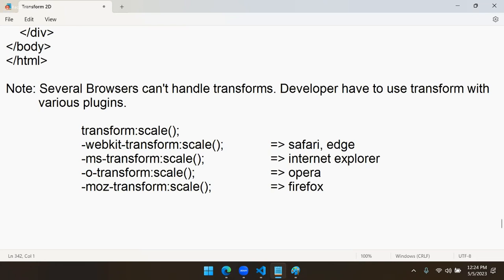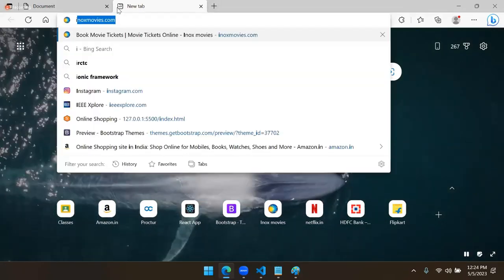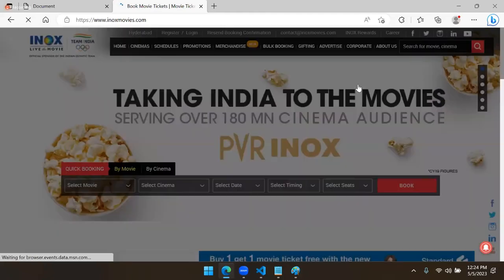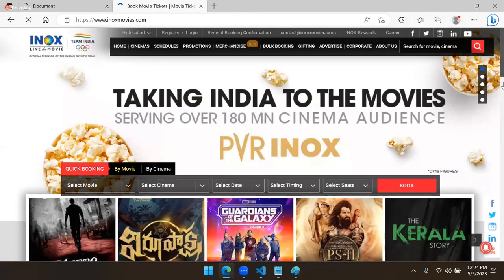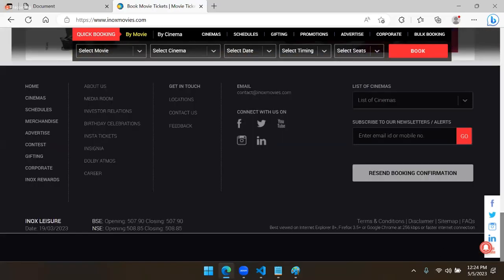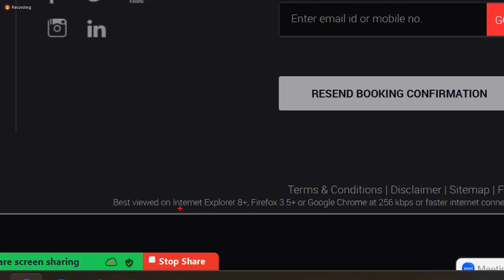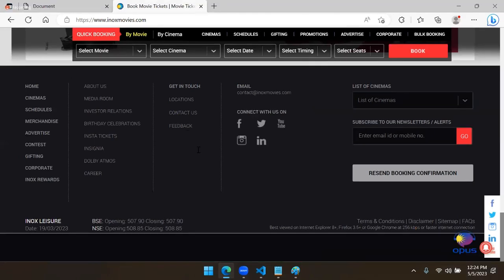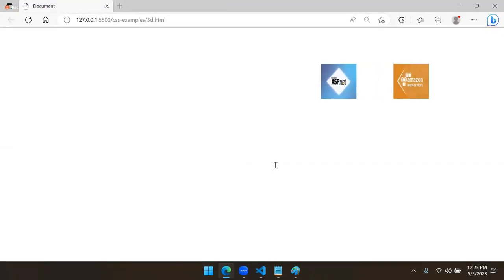Several websites especially mention this. When you are watching a website, at the bottom you can see they mention best viewed on Internet Explorer 8 plus, Firefox 3.5, Google Chrome, like that. Various banking applications warn you first.